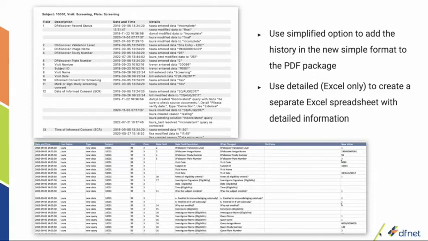We also have the option of outputting this information in an Excel spreadsheet. When it's outputted in the Excel spreadsheet, it's divided out into a number of different columns containing very detailed information about what was actually changed. And this allows you to take this information in a computer readable format and put it into any of your pipelines or flows that you need in order to analyze this information.